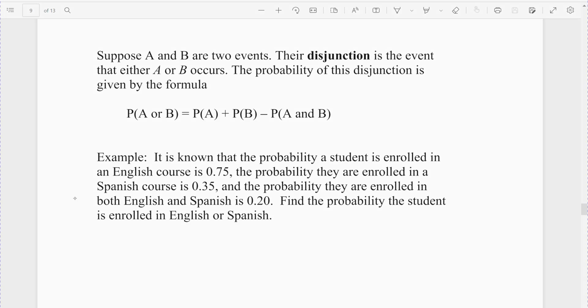Alright, this section is sort of important. I guess not that they all aren't important, but we're talking about disjunction. Disjunction means when we're looking at two sets, and we're going to talk about it because, again, it kind of makes sense to revert back to the Venn diagram cases.